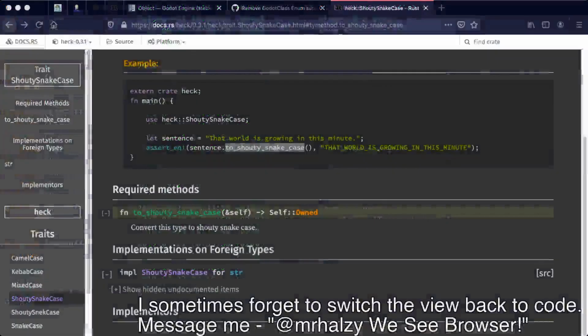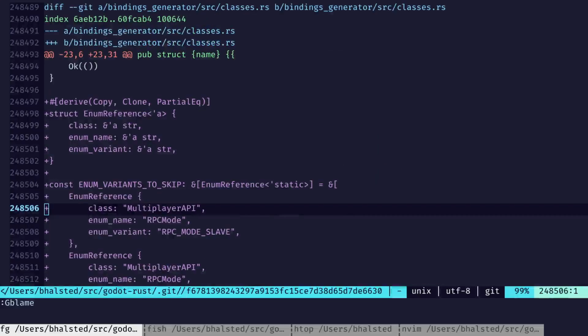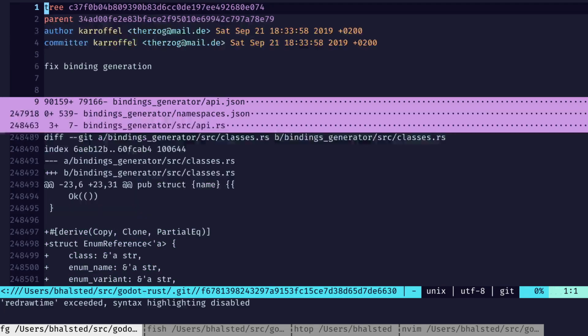Alright, let's just go to... Oh, it did it just as I was giving up on it. Oh, it's because that's a gigantic file. Fix wine generation. Ooh. Okay.